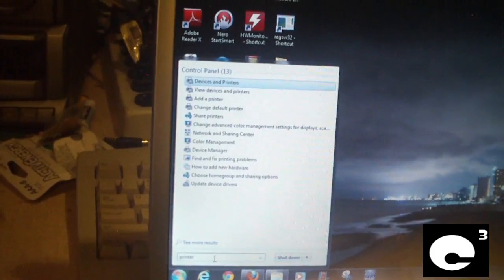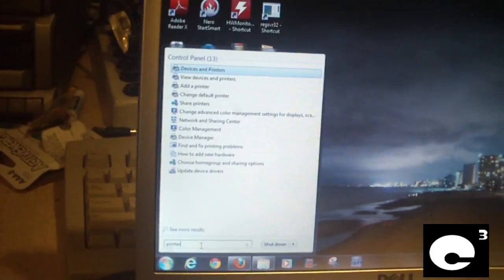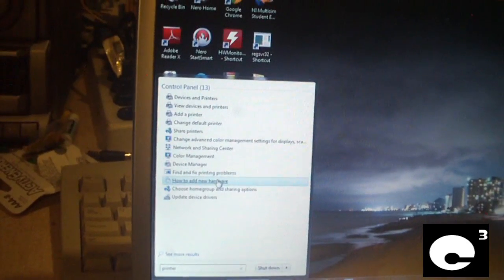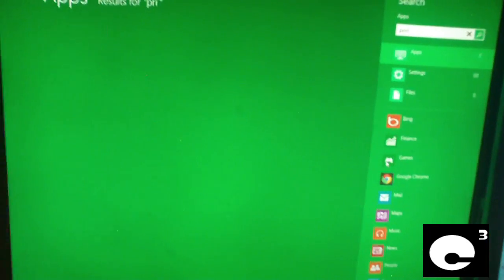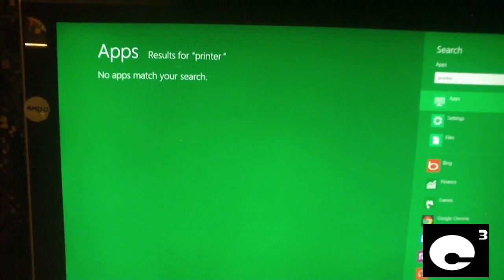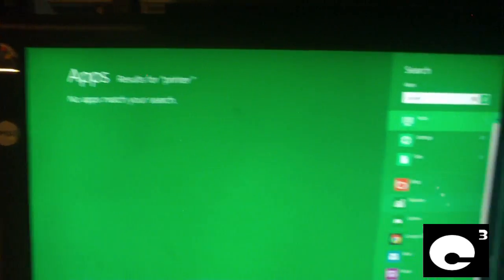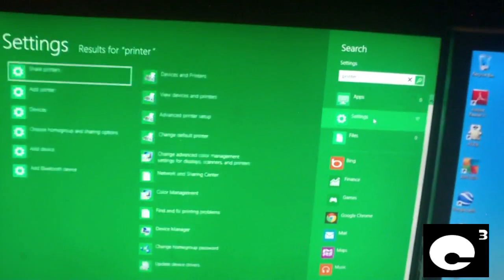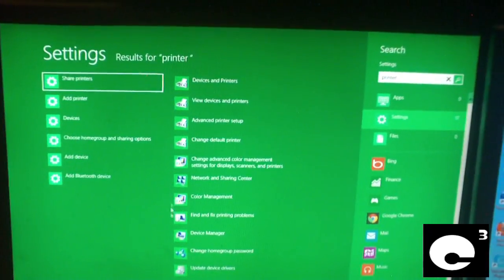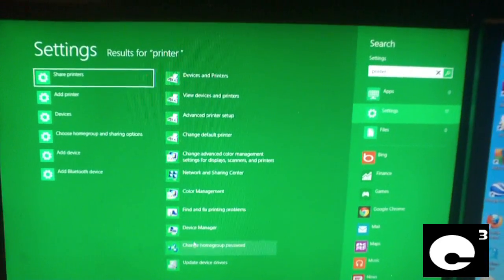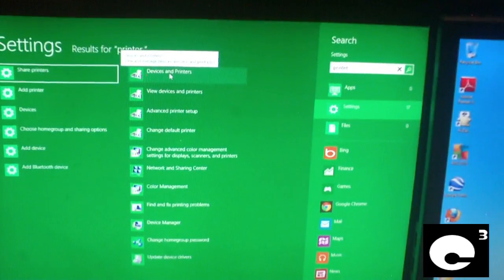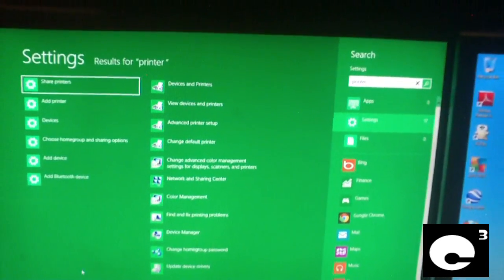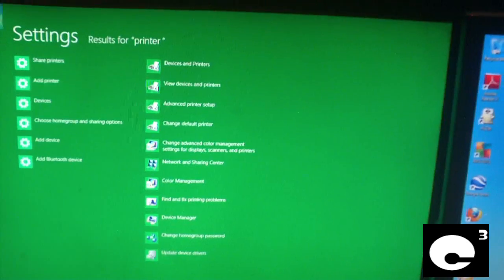And it's giving me stuff that's in the control panel. Now let's go and look at Windows 8, how it works. I want to search for printer. By default, it only looks for apps. Now you have to click down to settings, and they finally got this fixed. Now we have settings. Now, why couldn't it automatically just show this by default, seeing that the apps and files options had 0 results? I'll never understand that, but yeah.